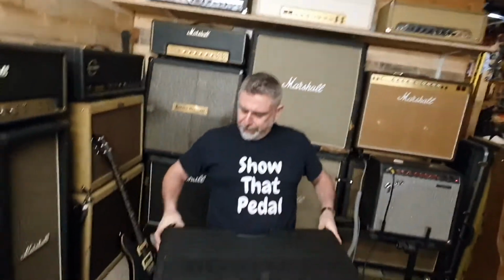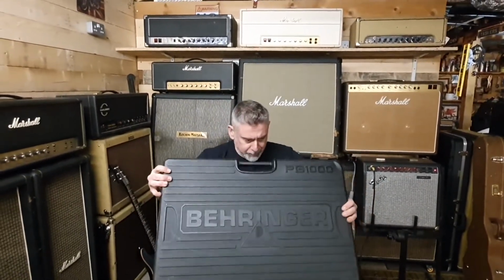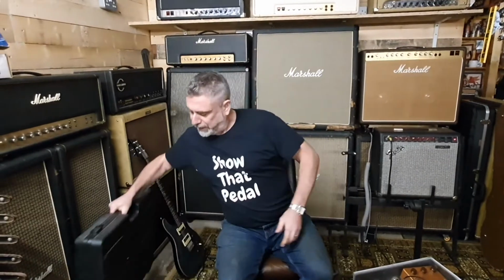We'll go through that pedal board another time. But anyway, the point being is over the years I've had all sorts of different pedal boards. In fact, there's another couple of pedal boards down there. There's one over there. And then there's all the multi-effect boards as well. So we'll have a look at those as time goes by and ask me any questions on any of them, because I'll be able to show you those.